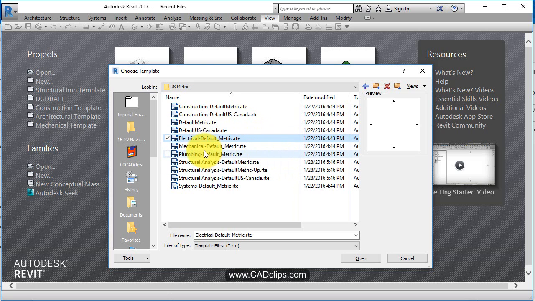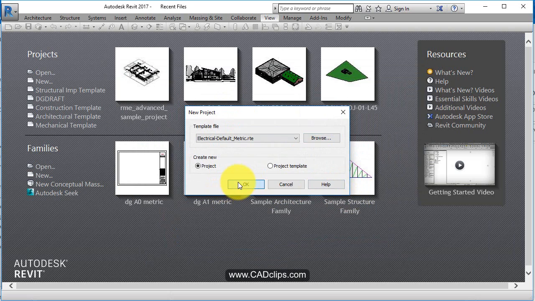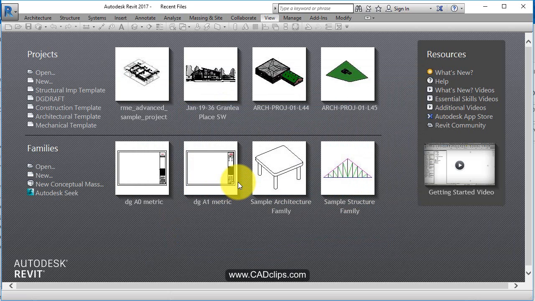Okay, so I'm going to start, again, mechanical, plumbing, structural, systems, construction. Okay, which is more architectural, and then default. You'll notice there isn't an architectural one. Quite often, I use this one. I stay away from the US Canadian one. So construction or default, but to be honest, we all have our own custom template files. But we'll use the out-of-the-box electrical in this case. Starts a new project based on the electrical discipline.